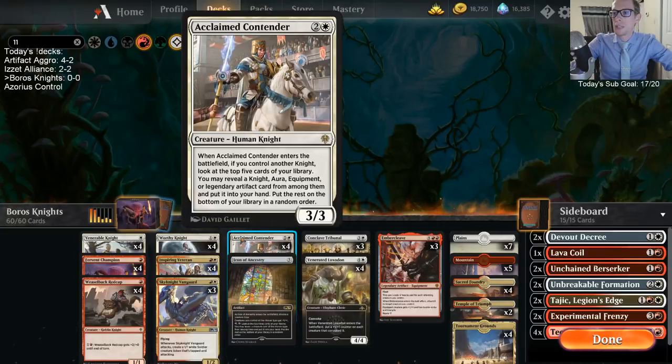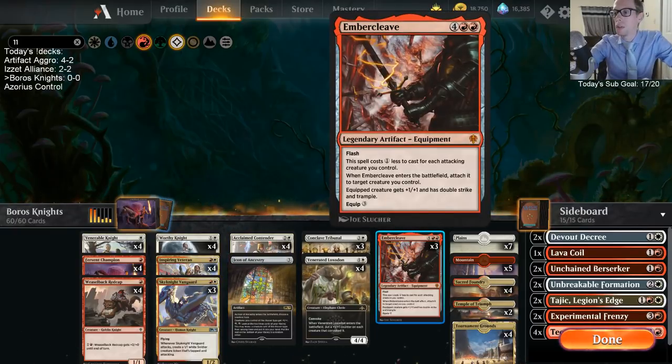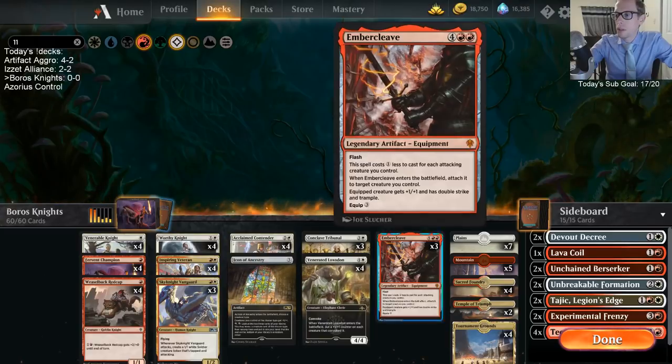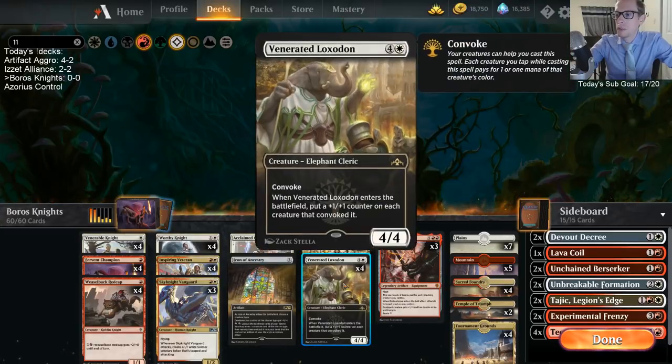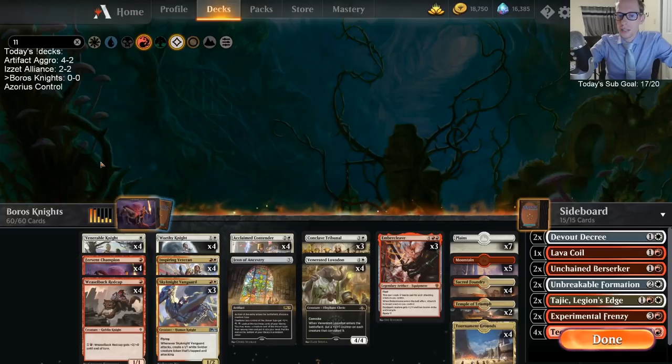Also, Acclaimed Contender, being able to reveal a Knight, an aura, an equipment, or a legendary artifact. So basically, we can find Embercleave with that. But yeah, we're trying to play these cheap Knights out, get the pressure going, and finish our opponent with either Embercleave or also Venerated Luxodon helps anthem our creatures. Just got a nice little aggressive deck here.